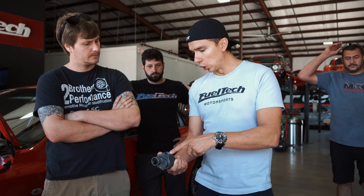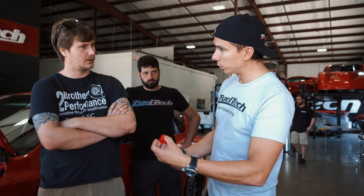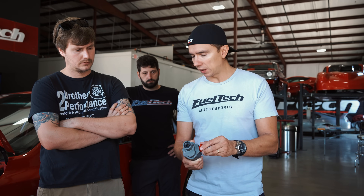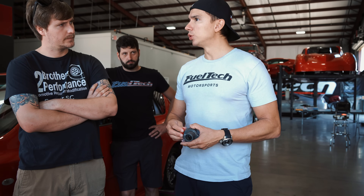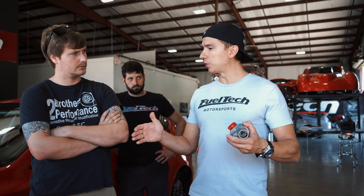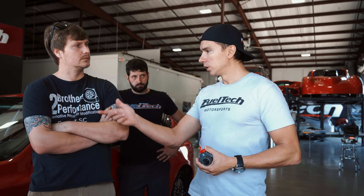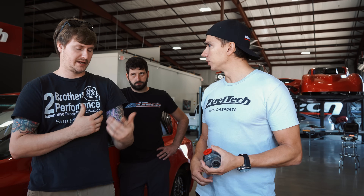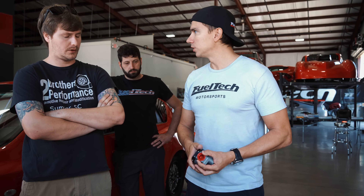So you can always do the largest you can on the feed line, and the pressure line depends on what you have on your pressure. This is an easy one to adapt — I would say this is a good one for you guys. Some people use this 10 gallons on jet skis, some imports and stuff, in that 1,000 to 2,000 horsepower range. This is really good because you can do E85 and you can do alcohol. That was my next question — is it all fuel safe? Yeah, you can do whatever. This is made in Brazil — back in Brazil we use nitro methane and everything, so it has to withstand the harsh fuel.